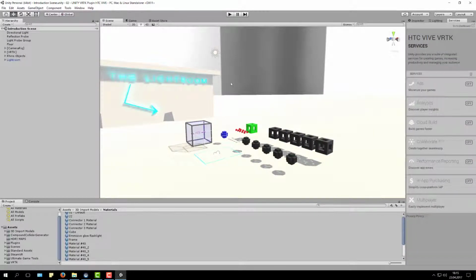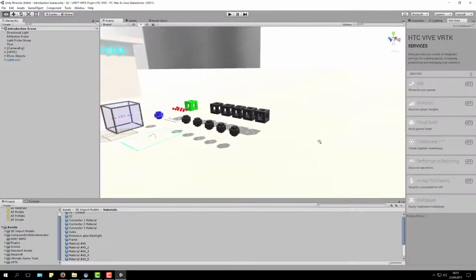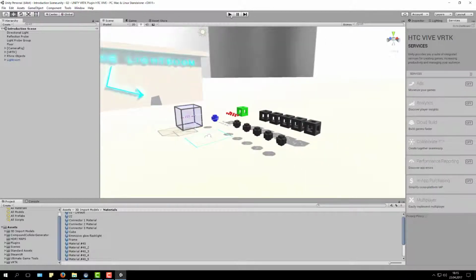So here we are in Unity, and this is a little bit different from tutorial 01, as we are now not running in this building scene. We are going into the play mode, and that means that we can manipulate those objects.